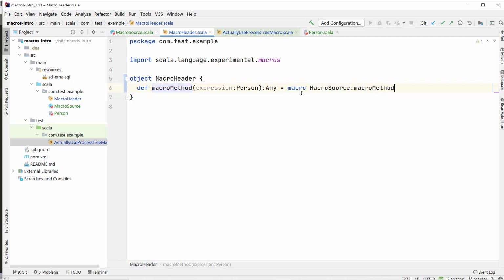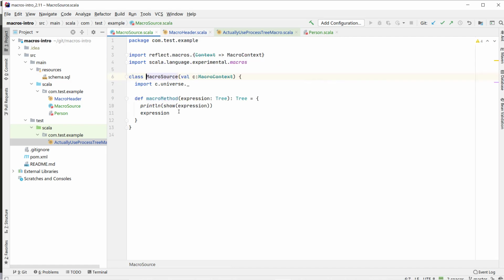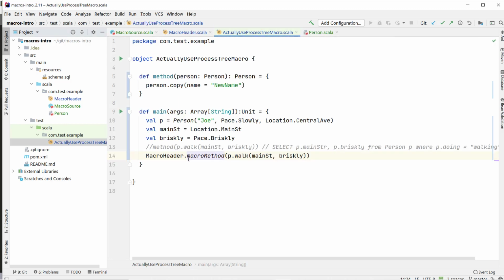Can I increase the font size here? Yes, I can. This is the one downside of having IntelliJ run from Linux: it will not do nice things that we're used to, like multi-touch gestures. Let's see what happened here. There we go. There were our messages. Okay, so there's what our Scala compiler printed out. p.walk.